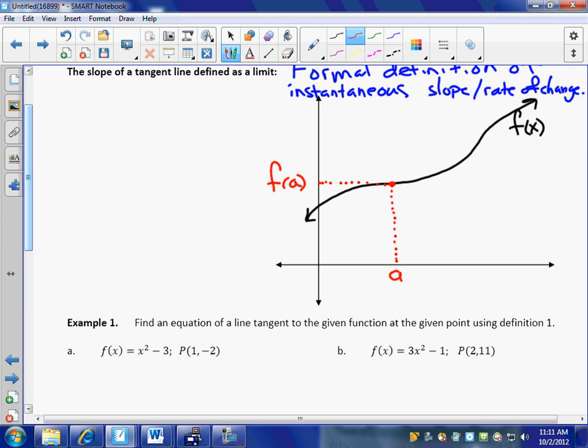Now, what we want to do is write an expression that gives the slope of that tangent line. That would be the instantaneous rate of change. Slope is always synonymous with average rate of change, average velocity, all those pieces come together. But in this piece right here, we are looking for the instantaneous rate of change, or the slope of that green line. How many points do we need? We need a second point.